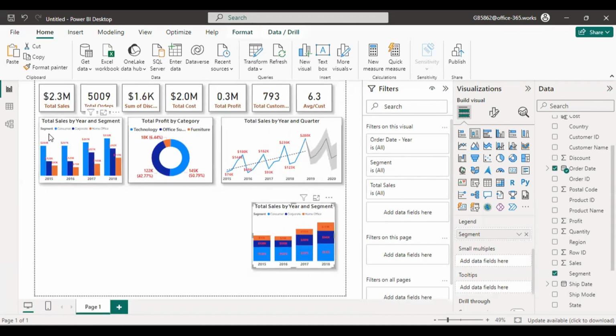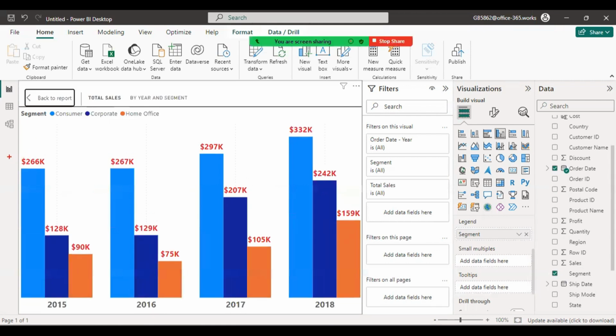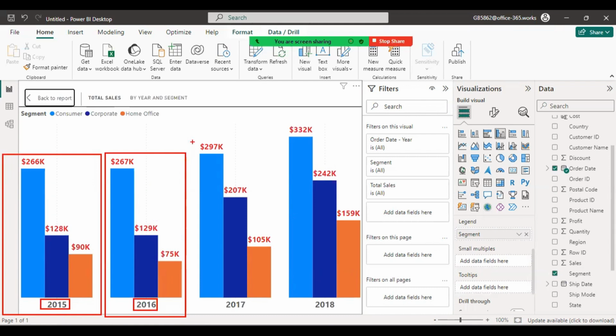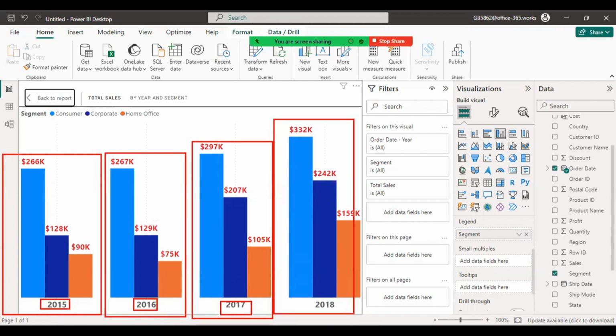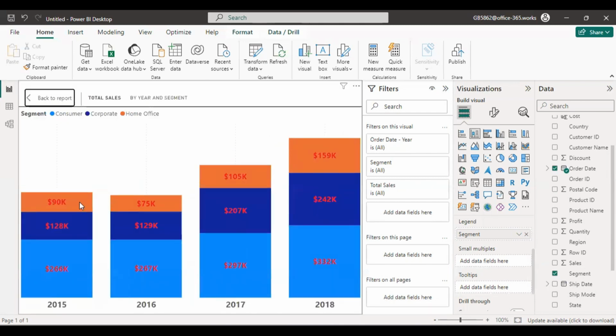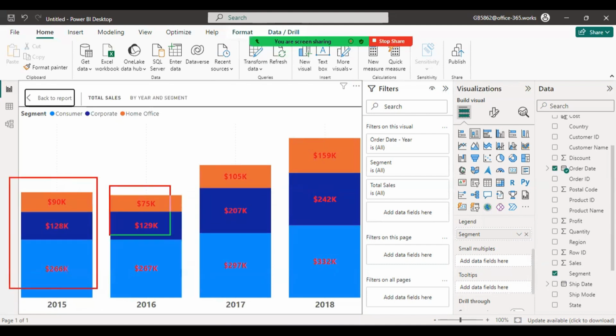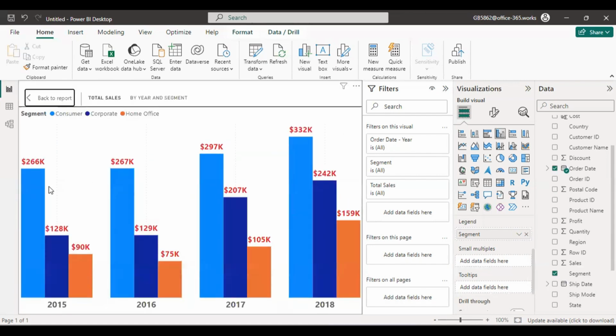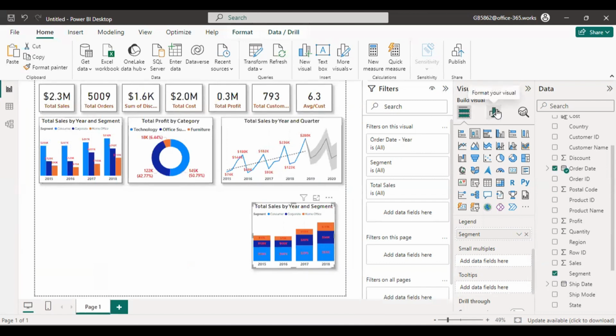If you look at stack now, you will see that for each year we have the breakdown by segments, but can we easily say the total? What is the overall total in 2015? What's the overall total in 2016? Unless you want to be manually calculating, it doesn't make any sense. However, with a stacked column chart, you have gotten the breakdown, which is the same thing anyway, and you can actually get the total. In fact, you can see that there's not much difference between 2015 and 2016, where 2015 is more than 2016, probably by a few thousands or even hundreds. But in clustered, it will be kind of difficult for you to know. But with this stack, we can have the total values.